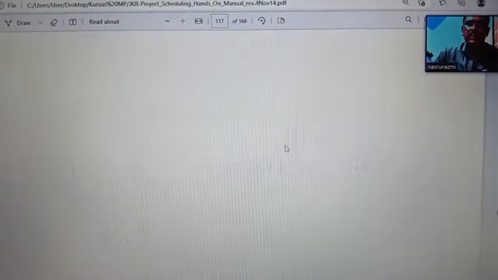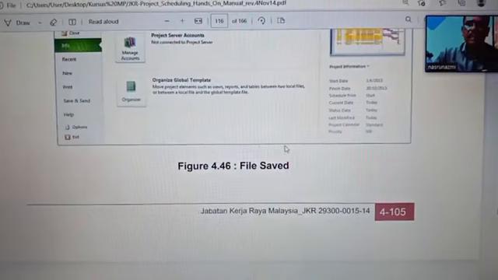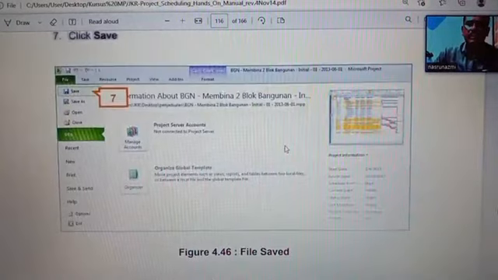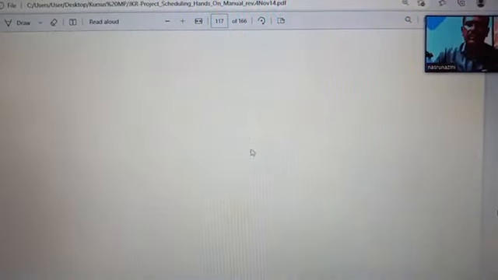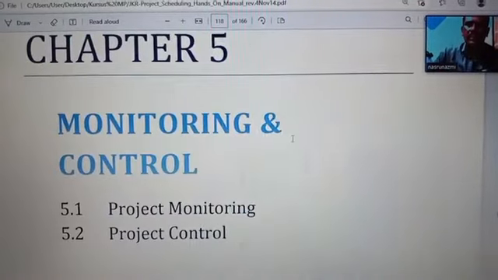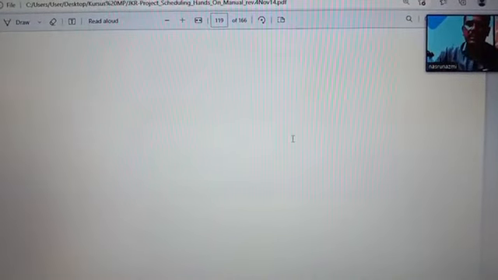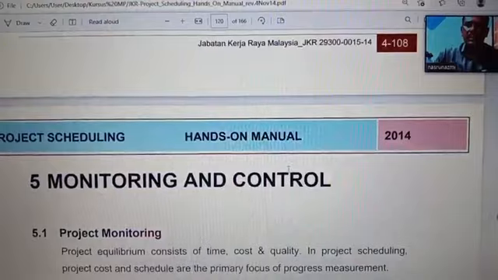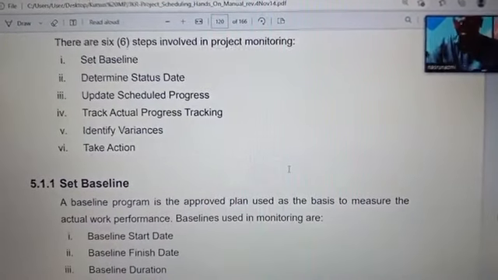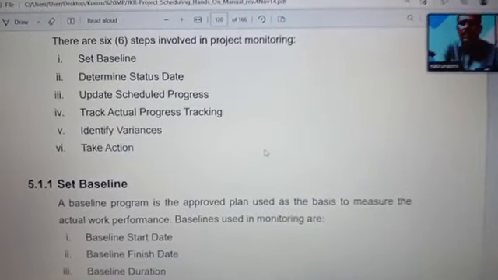But this method is not accurate. Not accurate.